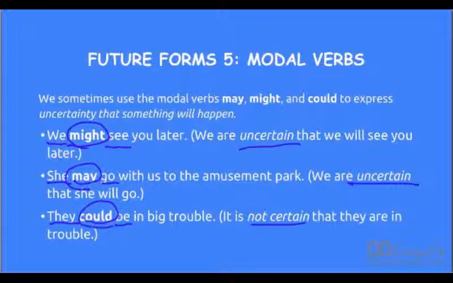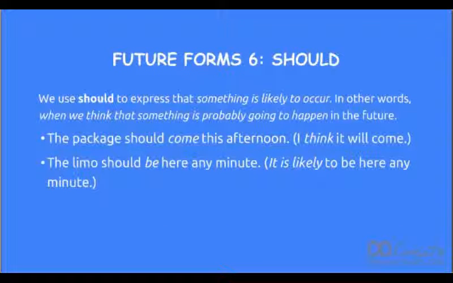We might see you later. She may go with us. They could be in trouble. The last future form we will discuss today is should. We use this to express that something is likely to occur. In other words, when we think that something is probably going to happen in the future.